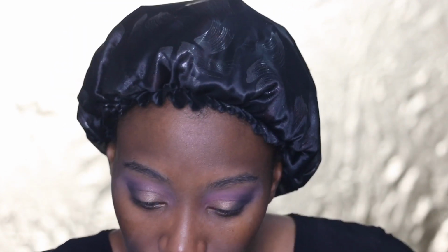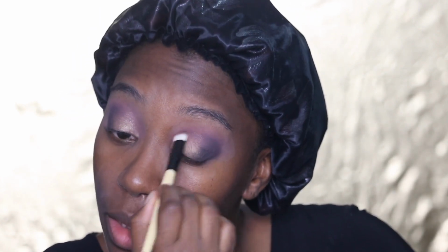And of course, you guys know that when using shimmers, if you spray your brush with a little bit of a setting or finishing spray or even a little bit of water, it will allow the pigment to appear more metallic. I didn't want that because I was going to church, y'all. I wasn't trying to look like too much. I just wanted to look nice. So I did not wet my brush. And as you can see, there was no fallout with the eyeshadow, which I really appreciate. You guys know that black eyeshadows normally give a ton of fallout. I did not do any cleaning up or anything with these shadows, so I did not experience any fallout, which is a huge plus.